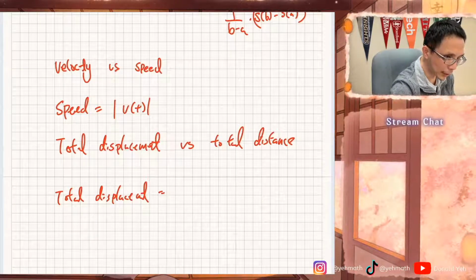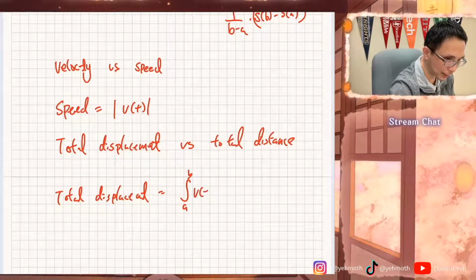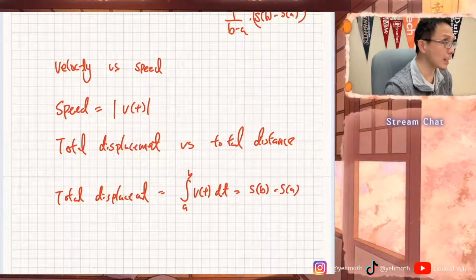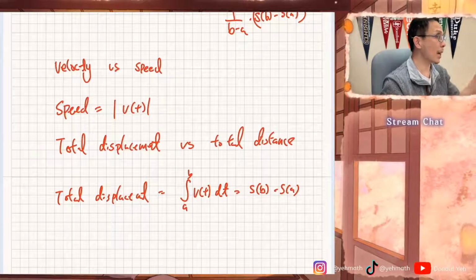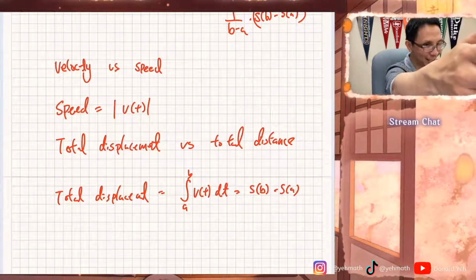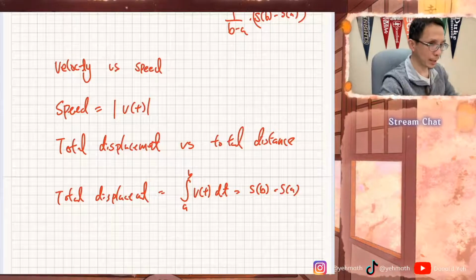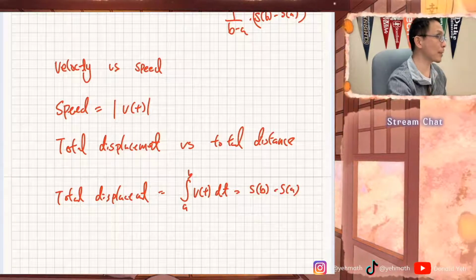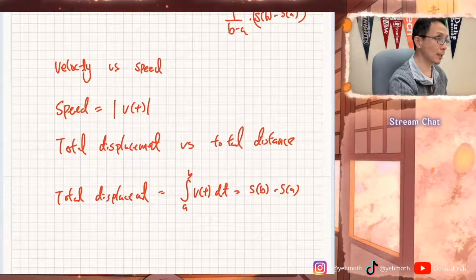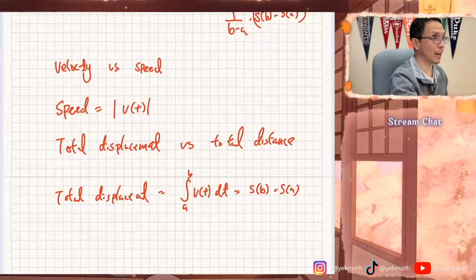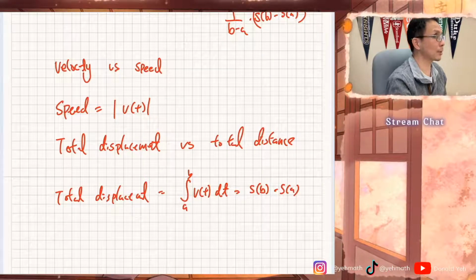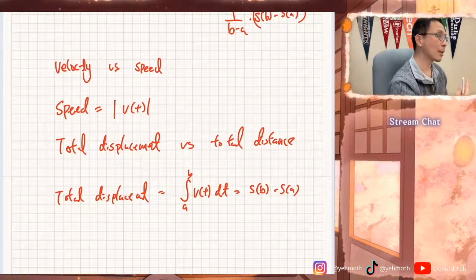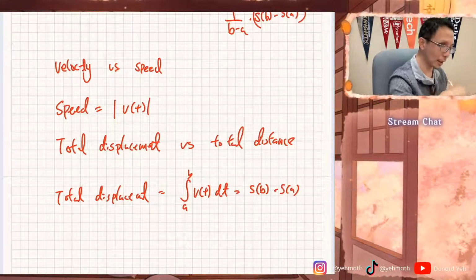is equal to the integral from a to b of v of t dt, and that's equal to s of b minus s of a. It doesn't have time, you don't divide by time. It's just the final position minus the initial position. That's total displacement. My final position is this spot, and my initial position is this spot, so it'll be 0 minus 0. Or if I assign this position 2, it'll be 2 minus 2, so it's still 0. But total distance is all the distance around the classroom, so I need to measure all around the classroom.